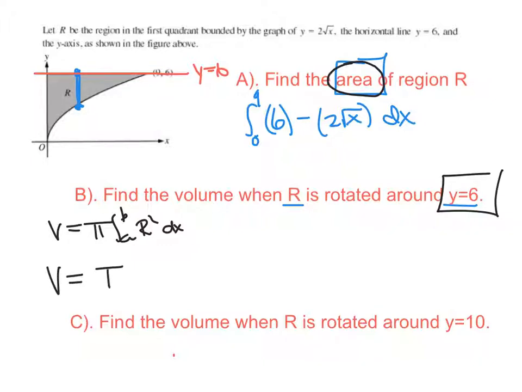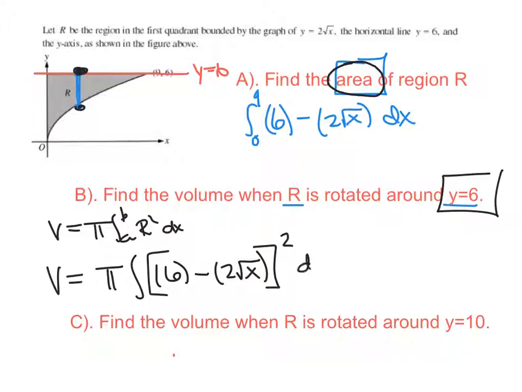So volume equals pi, the integral. I'll get my bounds in a minute. The upper, go to the upper dot, is sitting on 6, minus, go to the lower dot. That's why we put dots there. 2 radical x. And that represents your r. Now in this case, you're going to take all of that and simply put a big R squared around it. So it's pi, big R squared.